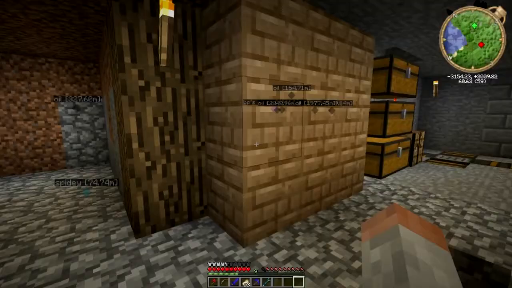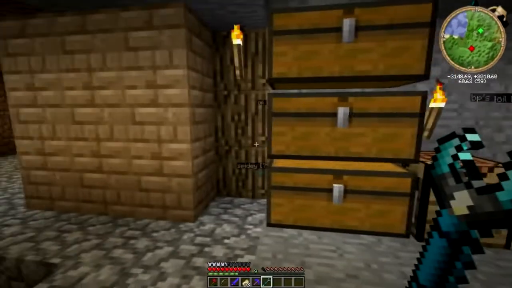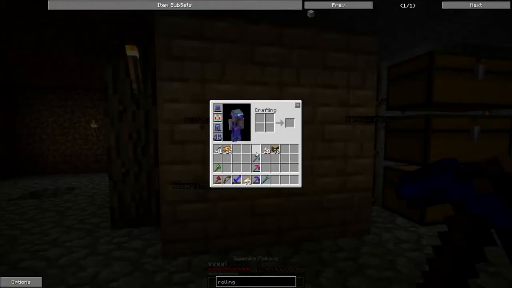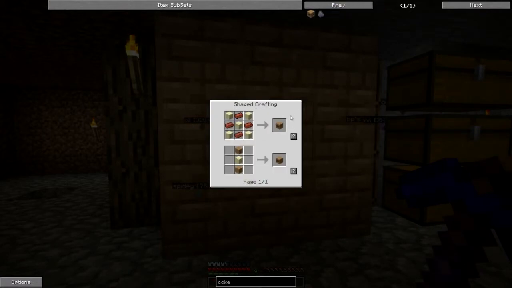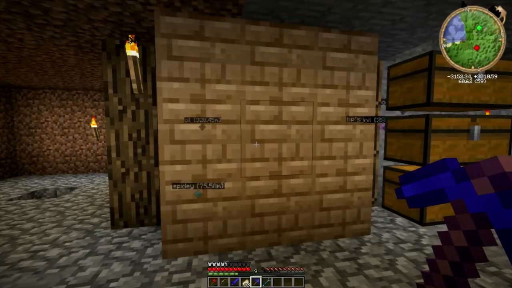Okay, that has not worked. I don't know what I've done here. I'm pretty sure you just had to arrange. Maybe there's a specific... No, see, coke oven brick. You can crush it to get back the ingredients, so that's not an issue.